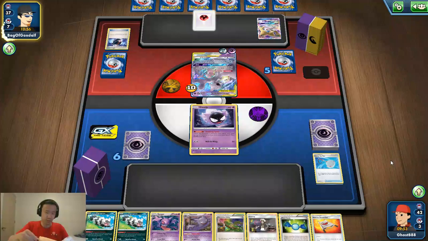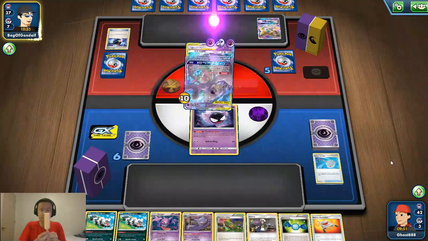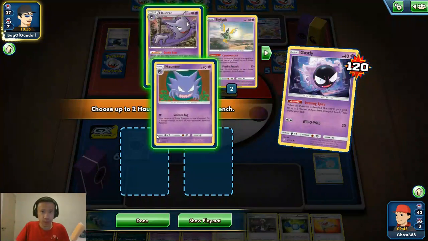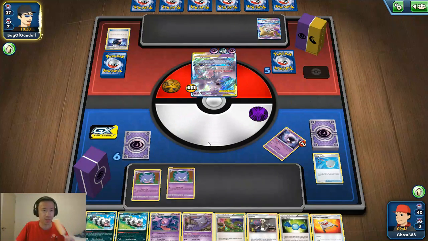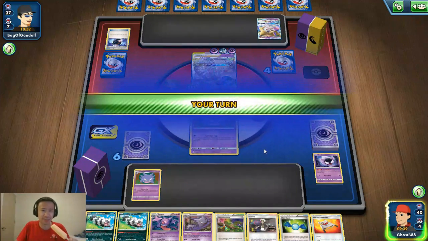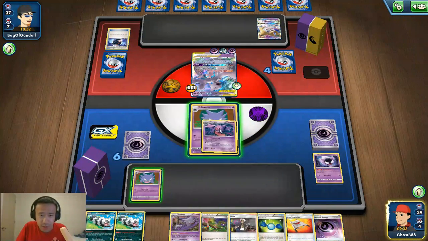I only have one active Pokemon, and that is just a tiny little Ghastly with 40 HP. Boom! He's gonna wipe me out. Oh, sorry, you don't win the game though, because with my ability, I can get two Haunters out. That's right, guys. Oh man, Wing Zero. That's exciting. He's on the other side of the match too. Alright! And I'm about to kick his butt too.